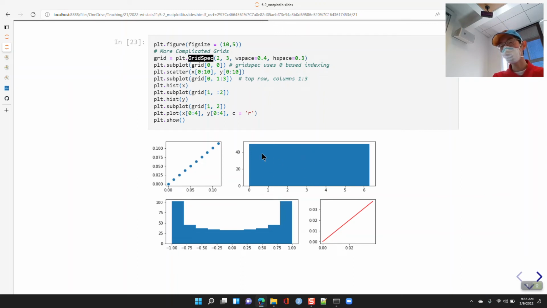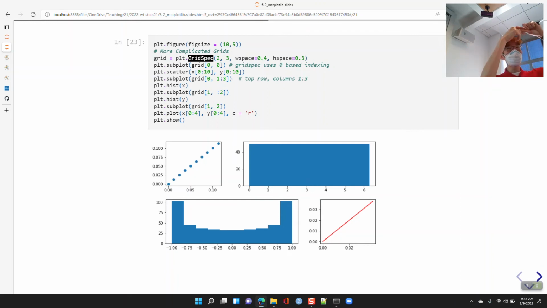I want to span from column index 1 colon column index 3, which basically goes from 1 to 2 inclusive. So here, grid[0, 1:3], and then I'm saying make a histogram here. And so now I have a plot that spans 2 columns.